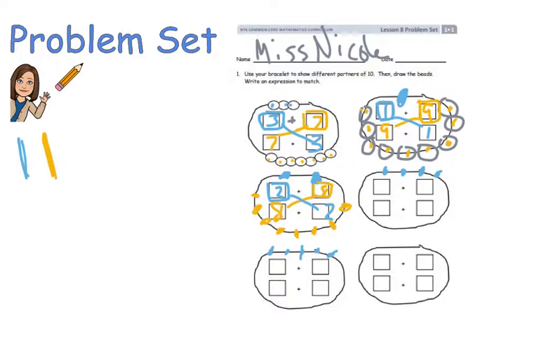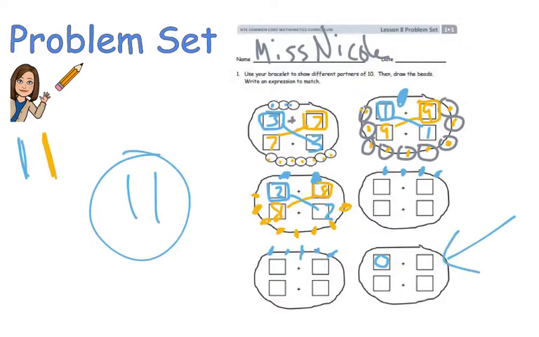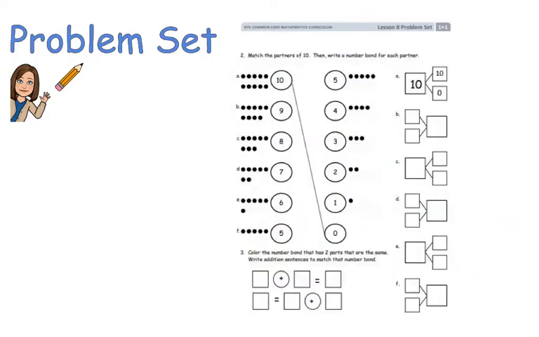And on the last one, you are going to start with 0 blue. No blues. So how many yellows do you need? Go ahead and pause your video and solve for 0 blue. Alrighty, once you are done with those 3 problems, you can go ahead and turn the page.